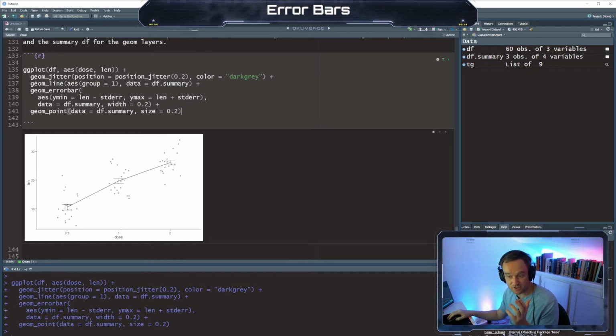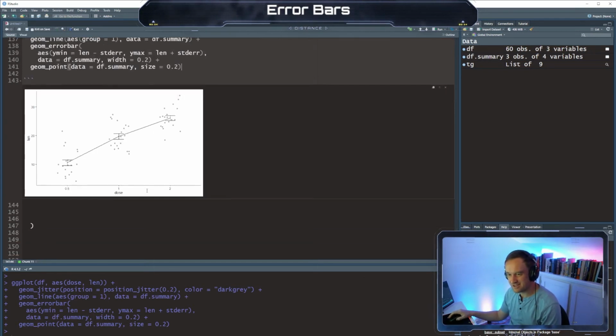You can see the points throughout our distribution. The standard error here is our error bar. So I probably wouldn't use a line graph for this data, but if it was like time series data, where you're looking at 0.5 minutes, 1 minute, 2 minutes, or something like that, where you're looking at how things increase, you might be able to use a line for this. Although I'd make this dose into an actual number instead of a factor, because the distance between 0.5 and 1 and the distance between 1 and 2 is the same, and that's not accurate for numerical data. But anyways, okay, let's keep on keeping on.